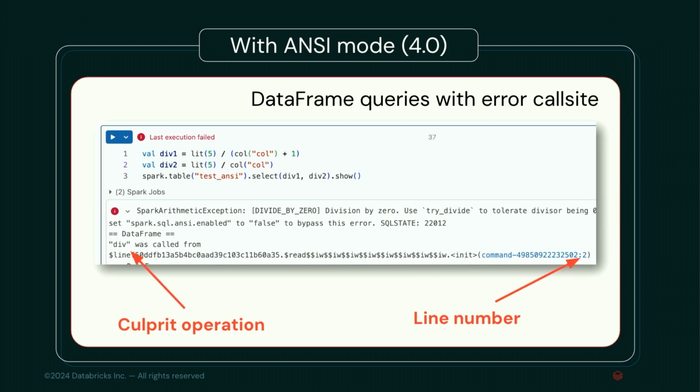The same goes for different queries. Previously I showed the SQL query. The same applies to the DataFrame API. For DataFrames, we also carry the error context, showing you which line of your Scala code contains the place that creates the division operator, and also the operator name. This time it's the div operator.